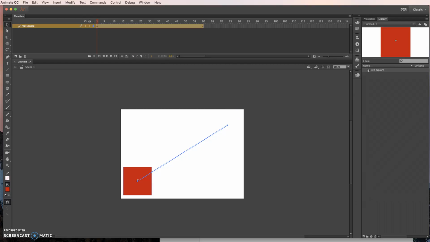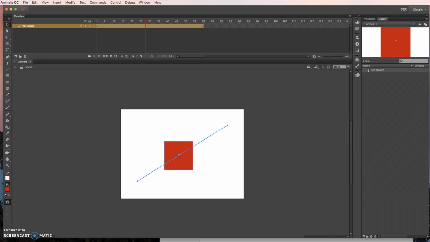Again, I've gone fairly quickly through those steps. There's nothing new at this point. The only thing new may be that right-click. It says, click on step 21, click on any frame between 1 and 60. Okay. And then it says step 22, choose your Properties tab, which may be connected to your Library.